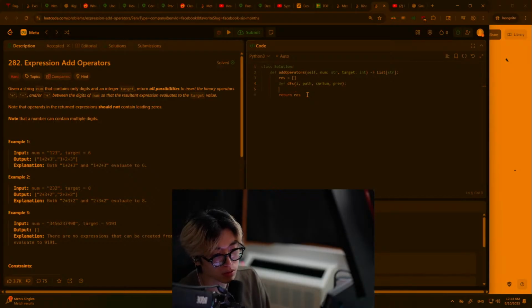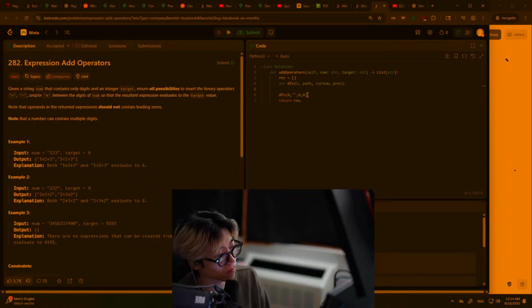The thing is, we have to handle multiplication, and multiplication we always gotta handle that way. Let's make sure that we call this in the beginning so that I don't forget. This is how we initialize our DFS.